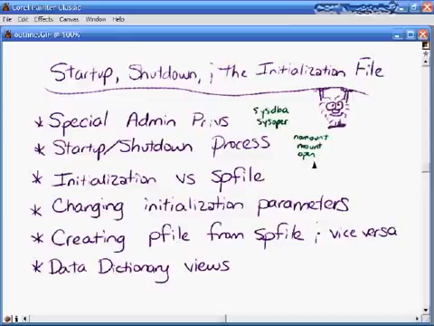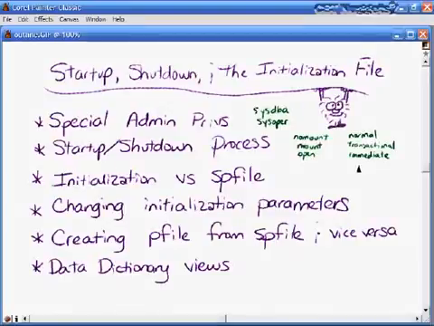Then we have the different ways of shutting down our database. We have shutdown normal, which we don't even use that often because it requires every user to log out of their session, and you might have some users that went off to lunch and forgot to log out. We have transactional, so shutdown transactional just means that Oracle's waiting for the users to finish up their transactions, for all of those to finish up. Then we have shutdown immediate, which is the most commonly used way of shutting down, and that just terminates all of the sessions and shuts down the database.